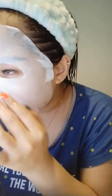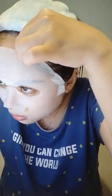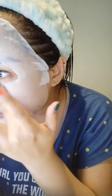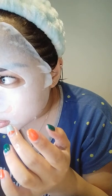And then as usual, I need to cut the line. So, put the compress down on the nose side. And then I need to pull my hair on this side. So, this mask I'll leave for another 10 to 15 minutes.